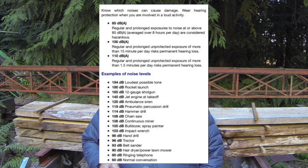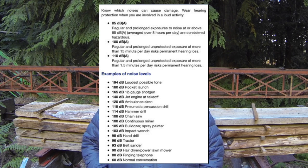You'll see that these run in the 80 to 90 decibel range, where the gas one at the end of the video runs over 100 decibels. Over 100 decibels means that if you ran that saw for more than 15 minutes in a day without earmuffs, you could suffer ear damage. Second of all, you can make electricity. It's hard to make gasoline. You can make ethanol, but that's another story.